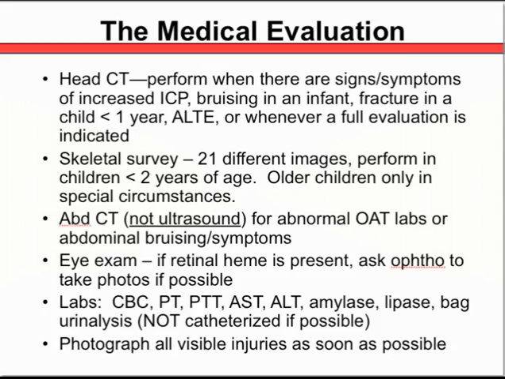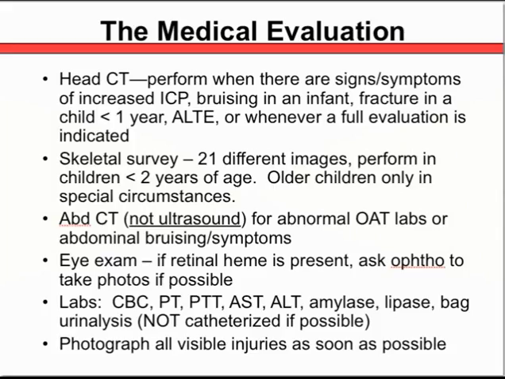Some more detail about the medical evaluation. The head CT is recommended anytime we have signs or symptoms of increased intracranial pressure, bruising in an infant, fracture in a child less than 1 year of age, apparent life-threatening event, or whenever a full evaluation is indicated. The skeletal survey is a well-described series of 21 different images that is performed primarily in children less than 2 years of age with suspected physical abuse. This is done selectively in older children only in special circumstances, such as those children who are nonverbal, wheelchair-bound and non-mobile, or have other issues with being able to communicate or move normally.